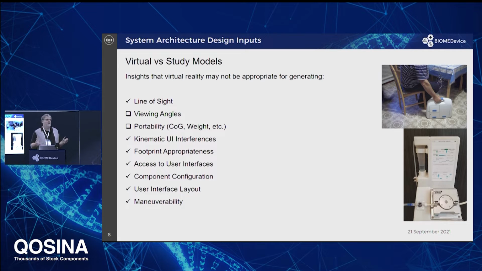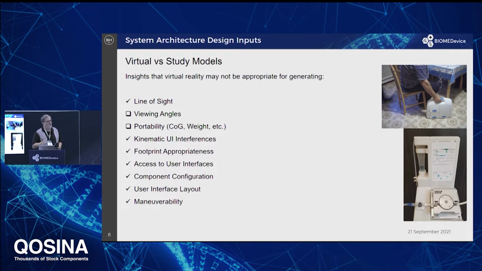Now, a few years ago, it was a much bigger deal. Technology has totally improved such that most of the displays we deal with now don't have any issues with viewing angle. But my point is you can't really simulate that in a virtual space. It's going to be more like this image here where you have a static representation of a display. It doesn't have to be static. You can actually have it animate. It could have waveforms on it and all that good stuff. And even touchscreens are starting to, it's not quite there yet, but it's getting there. So the only thing is that it's not representing the viewing angle of that component, that LCD or whatever that display component is. So I don't think that's a super big one.